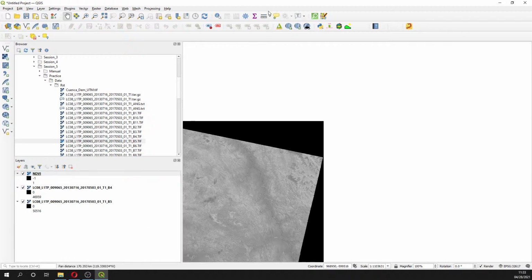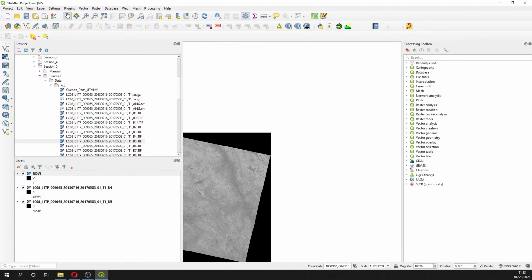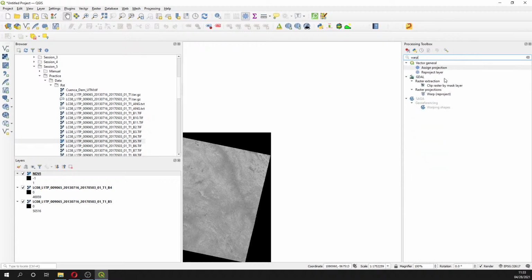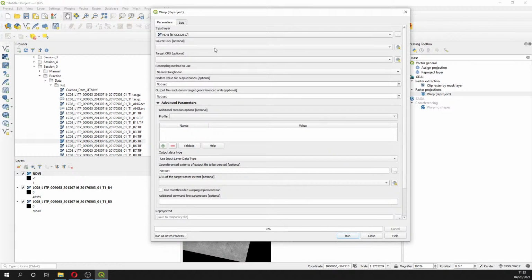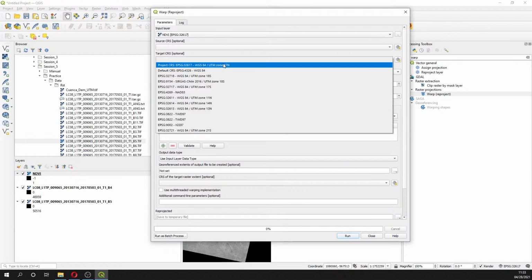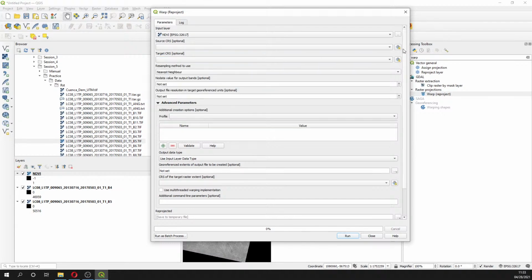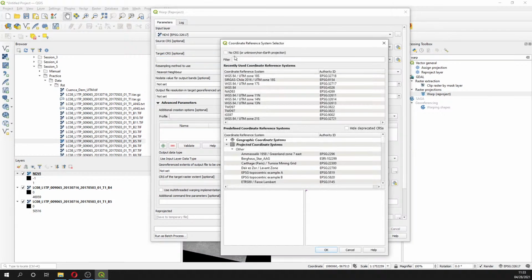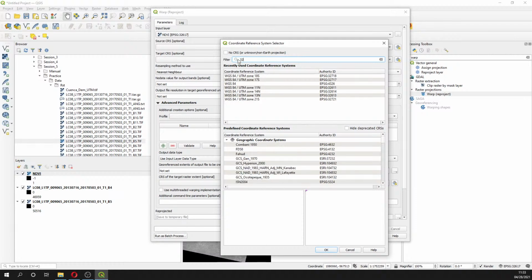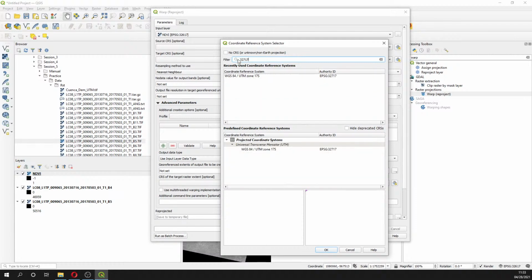So let's go here, and let's use reproject layer, from NDVI, project to 32717. This will be WGS 84 UTM zone 17 south.